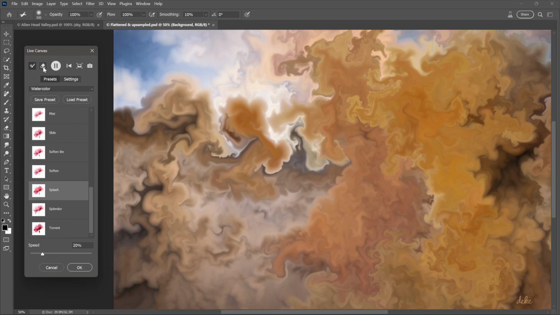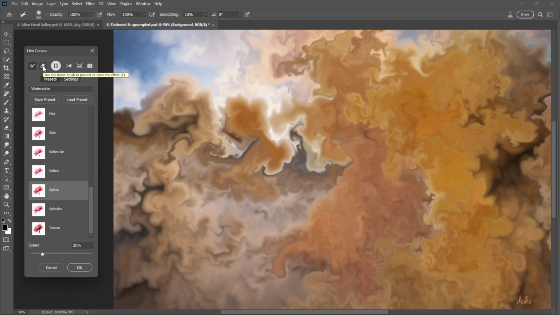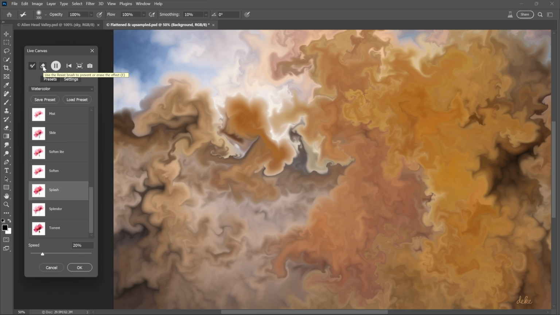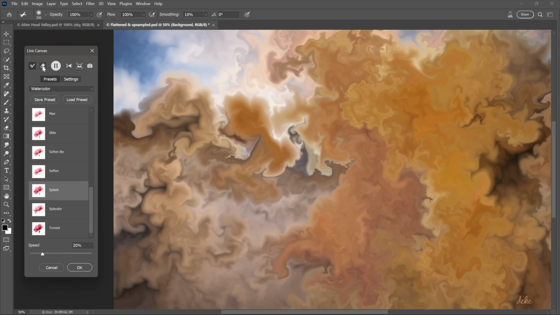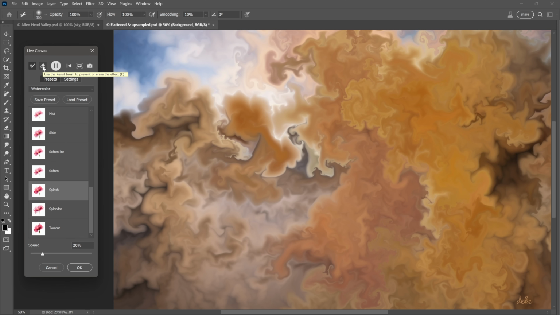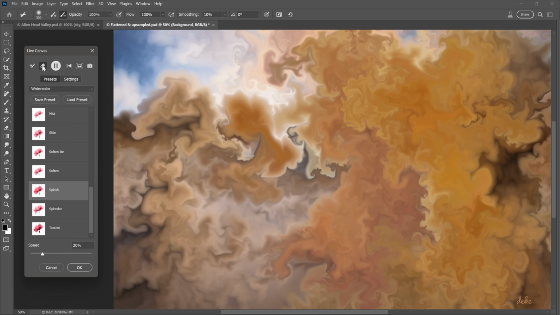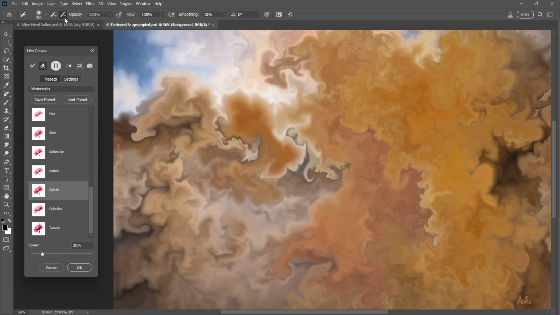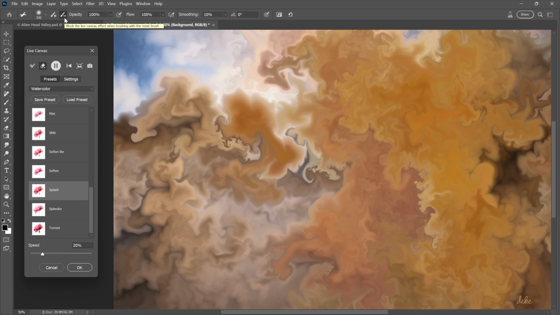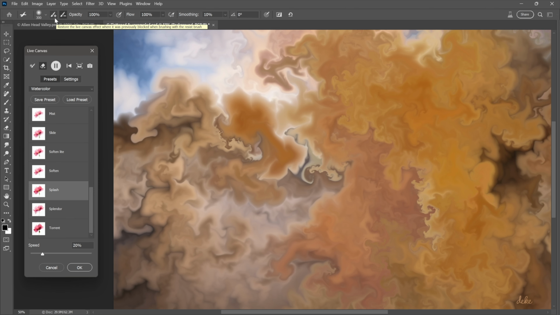More likely, I think, is that you're going to want to protect an area. And you do that using what Photoshop calls the resist brush, but it has a keyboard shortcut. Did you see that? E for eraser. So it lets you erase the effect. And notice it's got two modes up here in the options bar: minus, so it's going to subtract from the brushwork, subtract from the effect, or add.